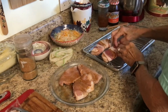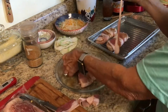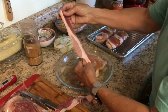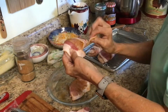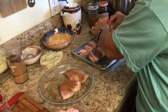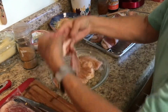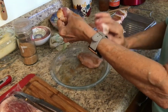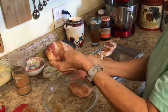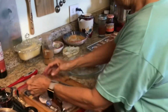You try to spread your bacon out. And if it takes more than one piece of bacon, that's fine. But usually one piece is all that we'll want on ours. But some people like a lot of bacon, and that's fine. And this bacon will keep this meat really moist, and it'll make it a really juicy piece of meat. Pork loin has a tendency to be a little dry sometimes, but this bacon will keep it from being dry. Okay, I've got to get another piece of bacon.